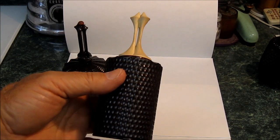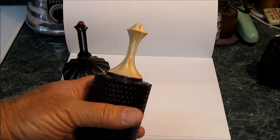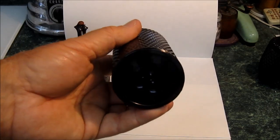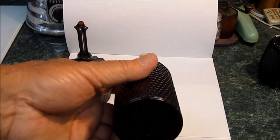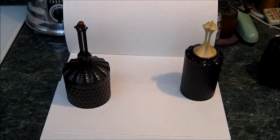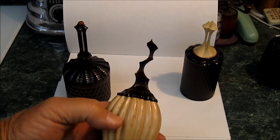Here's another one that he's done. Again, you can see the gap through the spires there is cut on the machine. And again, that pattern there is in the bottom of the cup. And a couple more.